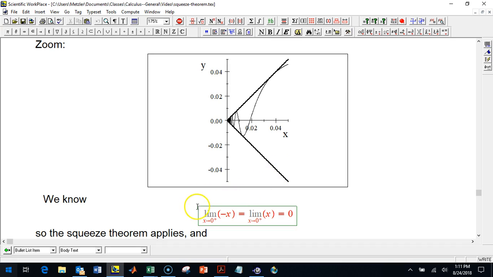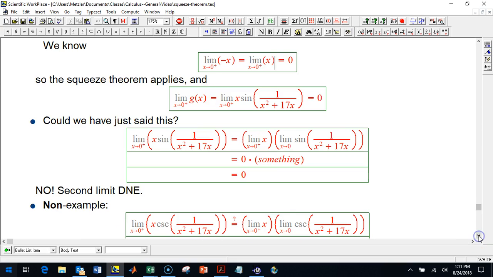All right, so how do you write that down really carefully? We know that the relevant limit of f, minus x, and h, x, those are both equal to each other. They're both equal to 0, and therefore the squeeze theorem applies, and so this function that's trapped in between and squeezed in between also has limit 0 as you go to 0 from the right. Turns out the limit is 0 from the left as well, but you just have to be a little careful about the inequalities.